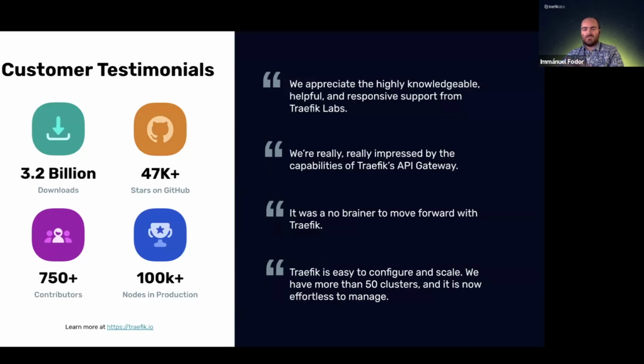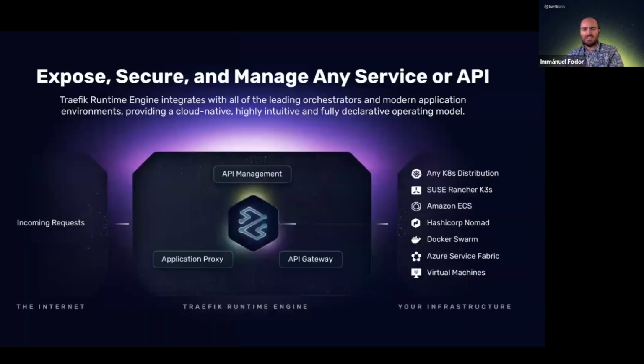So how is this possible? The secret is it's all based on declarative configuration and GitOps. Other solutions claim GitOps with questionable levels, but being GitOps native is exactly what we do. You can use labels, middlewares, plugins, CRDs, all declaratively, no matter which one of our products you run. Traefik is the gatekeeper of your infrastructure, making it secure, observable, efficient, and we scale with you as your needs evolve.